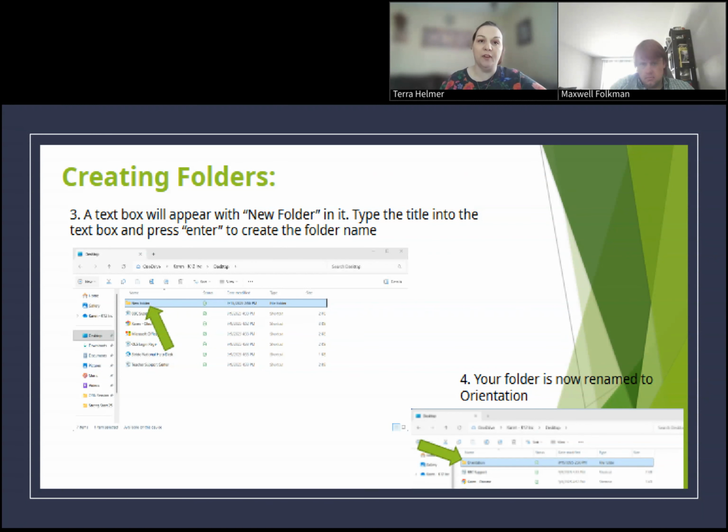So again, open up File Explorer. Once you're there, choose either desktop or documents. Once you click on that, I want you to click that new button up on top, and then it's going to open up a new folder for you, and you're going to be able to name that and change it to ORN, or you can spell orientation out completely. And then you can just click off of it. It'll have that folder. If you double click it, it will open that folder up. And since it's a new folder and you haven't saved anything yet, it will be blank. Just so that way you're aware of that.